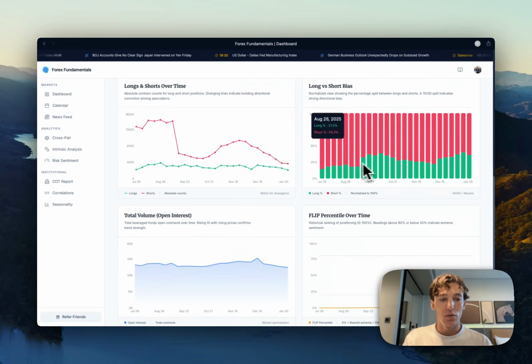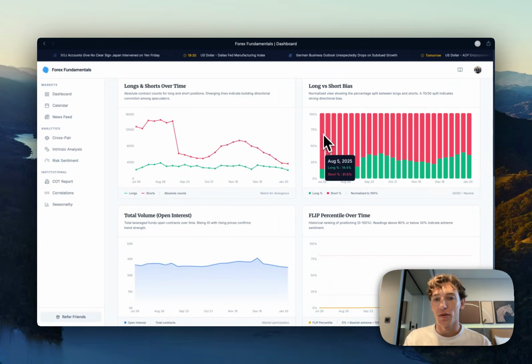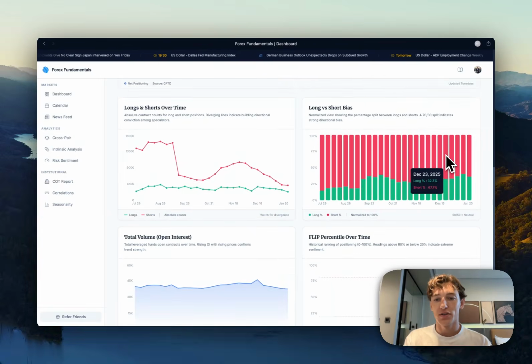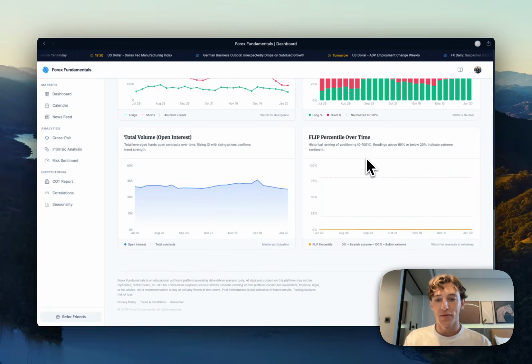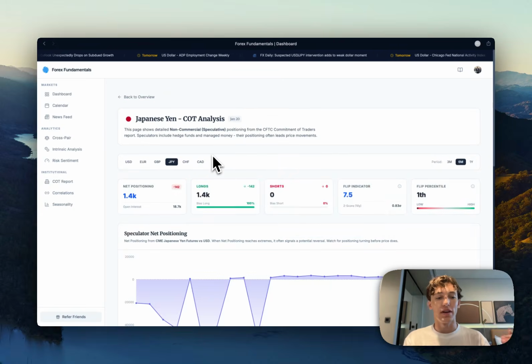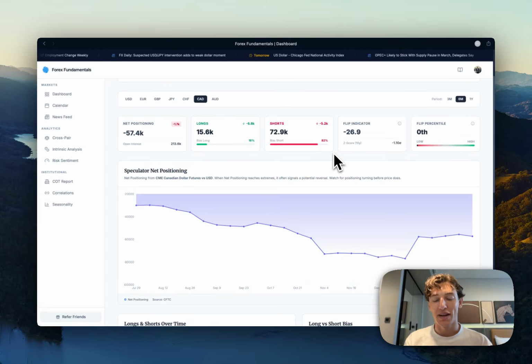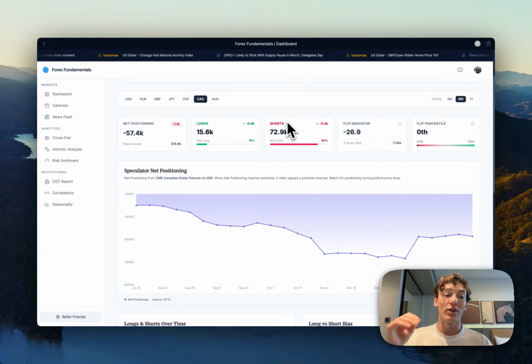So yeah, you will see the longs and shorts over time, the longs versus shorts bias. As you can see for the pound, it has been massive shorts by institutions, and the total volume, so this will mean the total of open positions. But again, if you check out the dashboard, you will see the COT positioning as an extra bias. So definitely check it out when taking a position, because sometimes we really have those big divergences by trading in line with the institutions, or at least how they are positioned in the futures market.